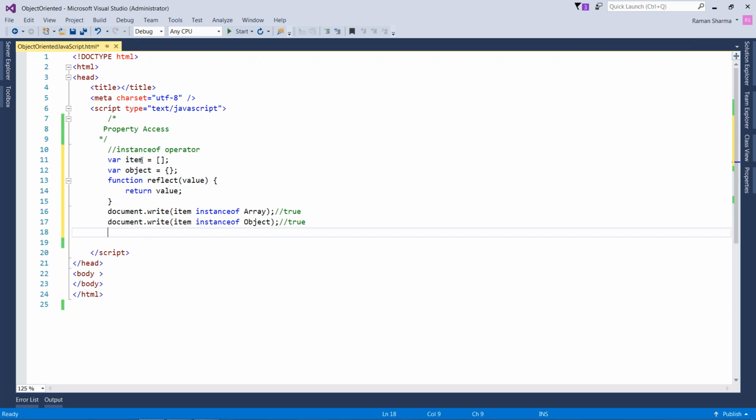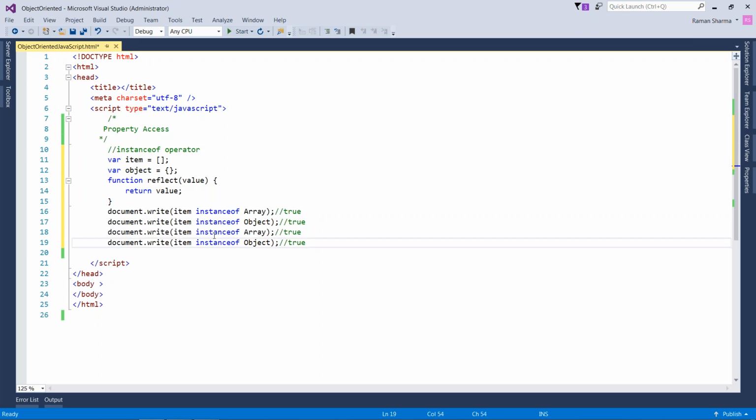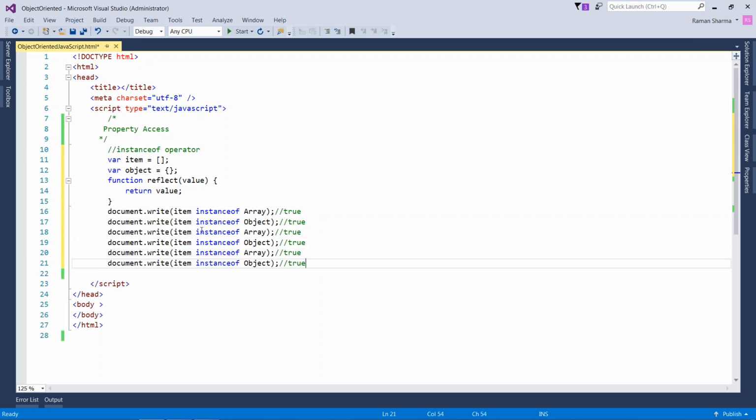Now the second variable I have created is the object. If I write the same thing for it, let me copy paste this. Now we will check the object. Object instanceof Array is false, so this should return false.